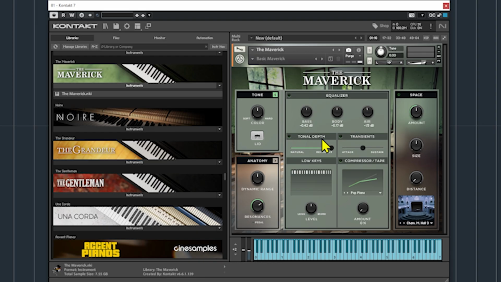Transients. This can make the sound of the piano more aggressive or less aggressive. So with a heavy, fast attack, that tone is going to hit you pretty quickly.